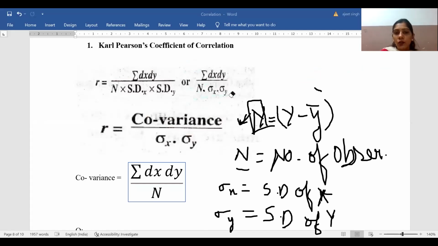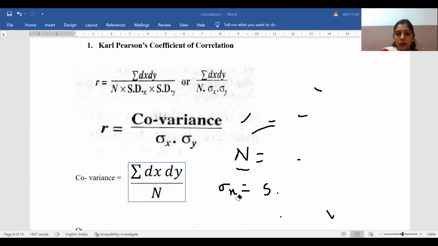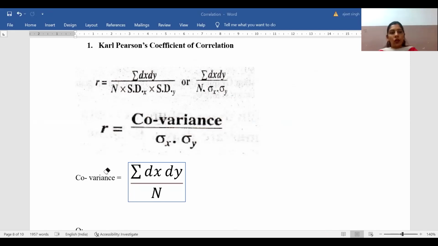So this is how we calculate this r, and we can also say that this is the equation or the formulation of equation. Okay, so which we have discussed, this is the formulation of the equation of r. Okay, now the first method of formulation of equation of r we have already discussed.